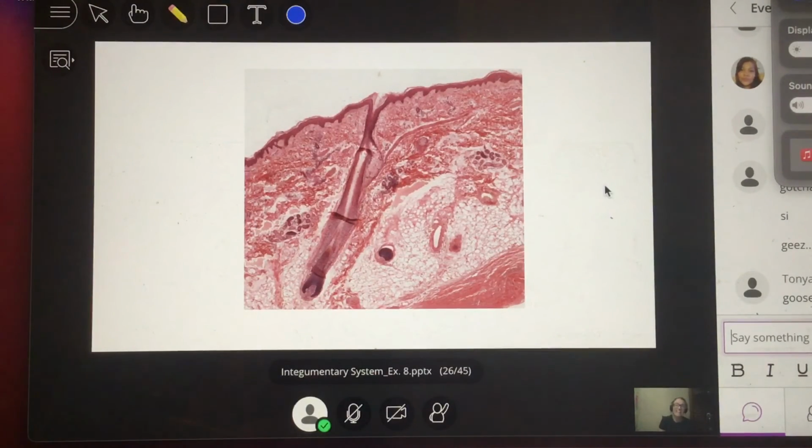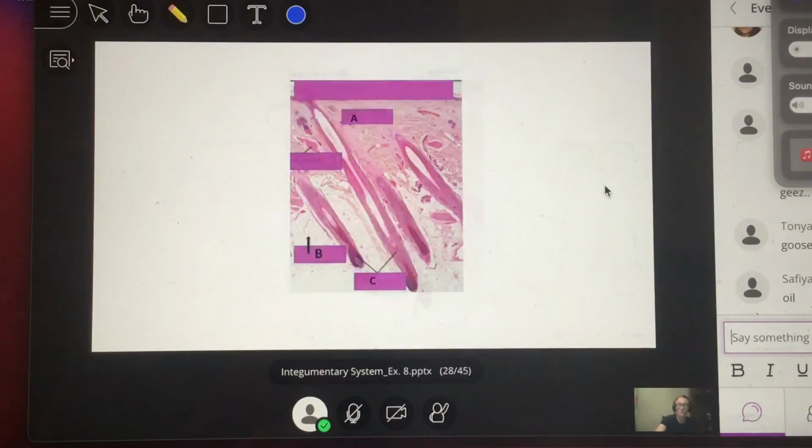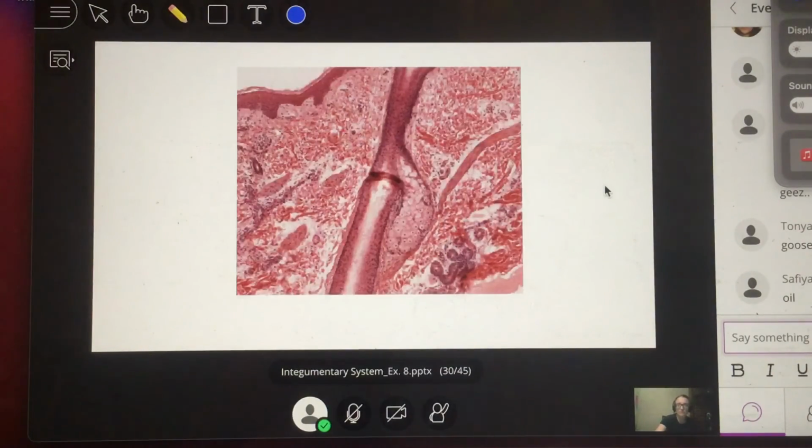The sebaceous gland, and you must call it the sebaceous gland, you can't call it the oil gland, is always going to be right beside a follicle, and it looks white because it has oil, and our stains are predominantly polar, so it looks more white. It's not adipose tissue. It makes me sad when students see this image and tell me that this is adipose tissue or adipocytes. No, no, no.